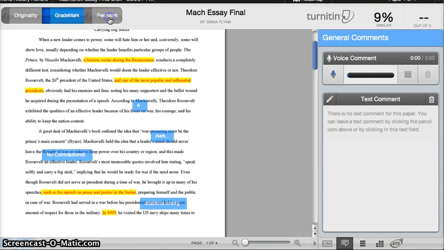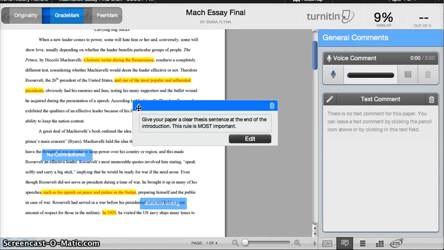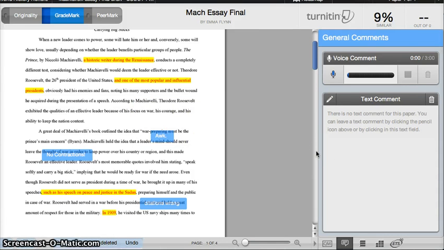There also is a peer mark feature, which I have not done. Many people have, but I haven't done that yet. There's still areas I'm exploring. I mainly use this for just grading essays or grading any kind of written assignment. I'll have homework. Sometimes I just have answers to questions, and I want to make sure that students are not copying each other's answers. I can just do that here.